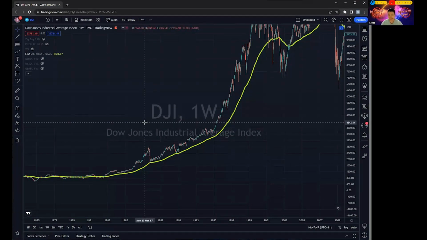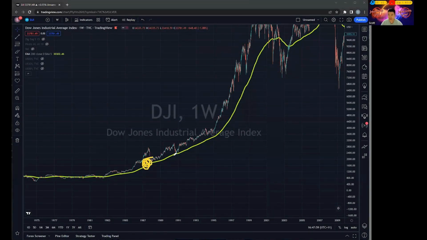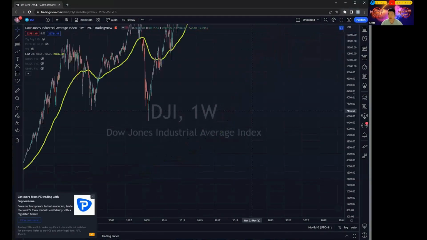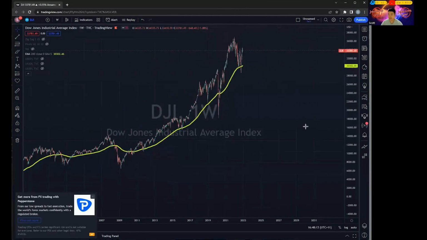If you look at any chart out there, it will become a very good support in a secular bull market. So looking at this, for example, this is the Dow Jones, and this is the 200 weekly moving average. You can see these zones where it would have been a very good buying entry point during a secular bull market. And once again, it would have been a very good entry point, as you can see all the way throughout here.